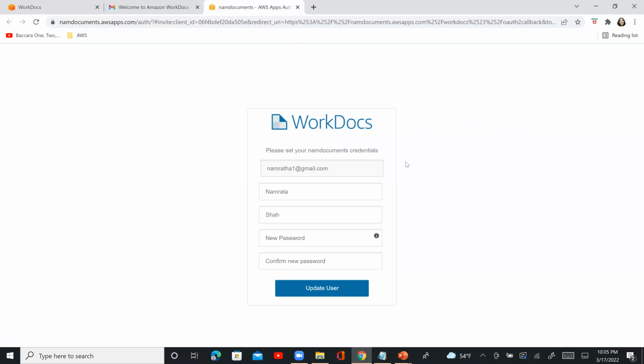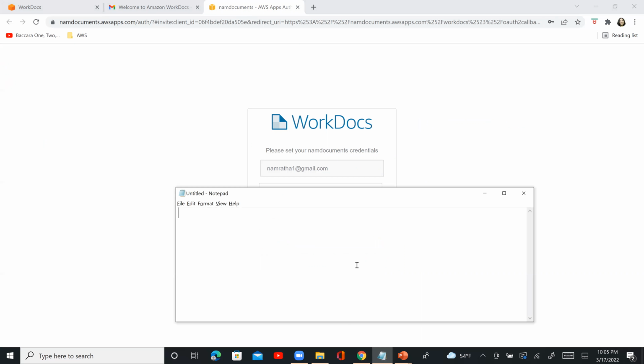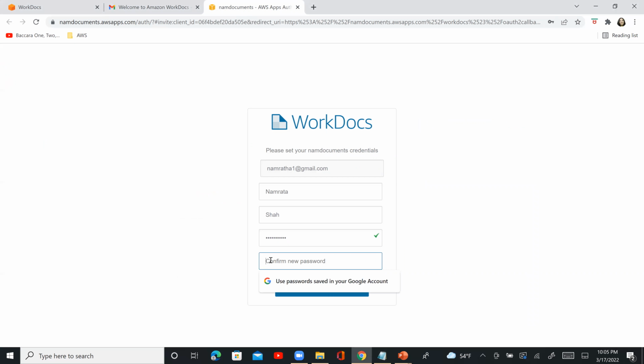Okay. So we clicked on Get Started. I'm going to give a password over here. I'm going to say WorkDocs $1. I'm going to say it is WorkDocs $1. I'm going to copy this time around, so I know that I have the right password, and click on Update User.